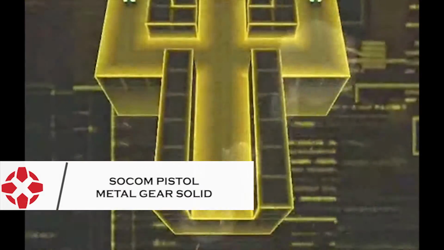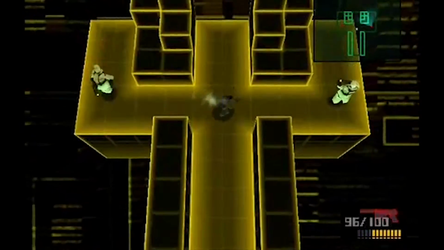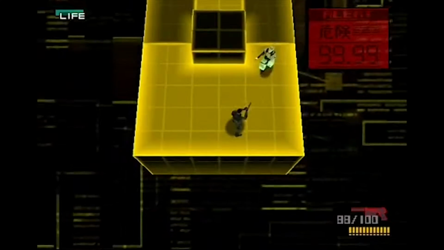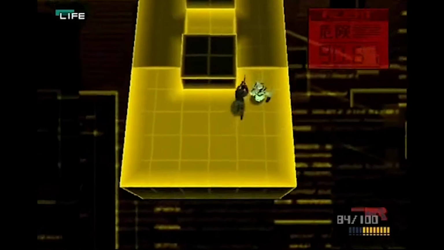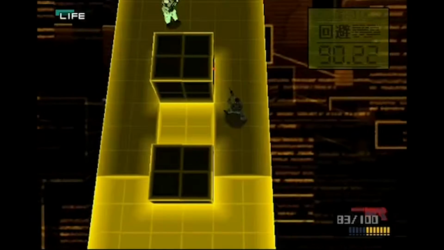SOCOM Pistol, Metal Gear Solid. Solid Snake's SOCOM Pistol is perhaps his best weapon throughout Metal Gear Solid. It's one of the few weapons with a silencer and fires fast with optimum damage output. The base gun is actually the Mark 23 of Heckler & Koch's USP series, but the addition of a laser sight with a silencer makes it the SOCOM of MGS legend.